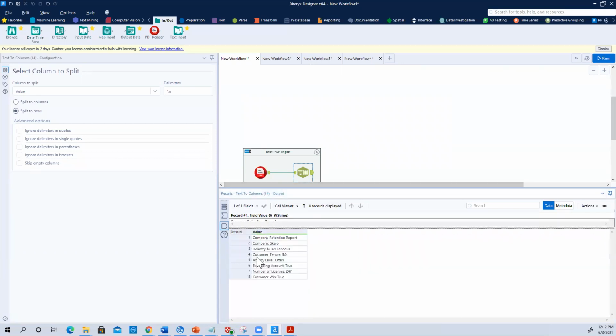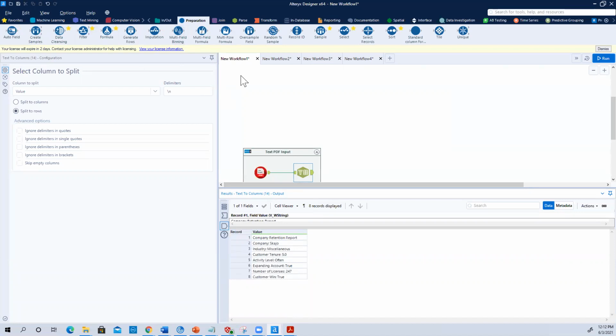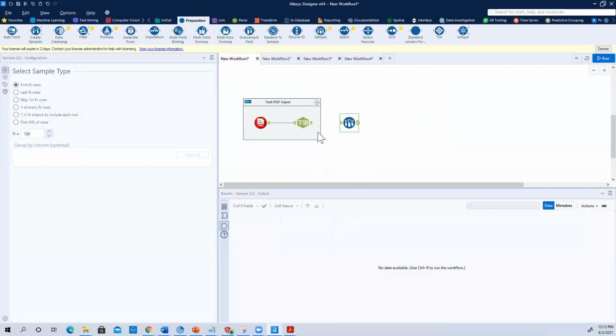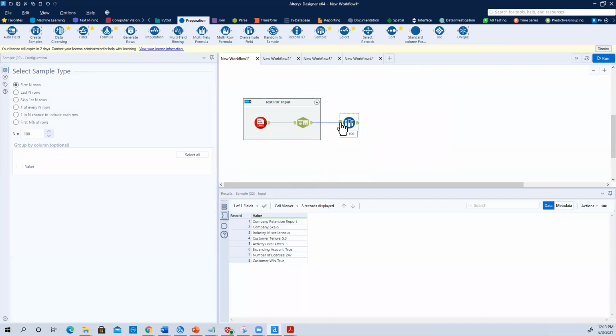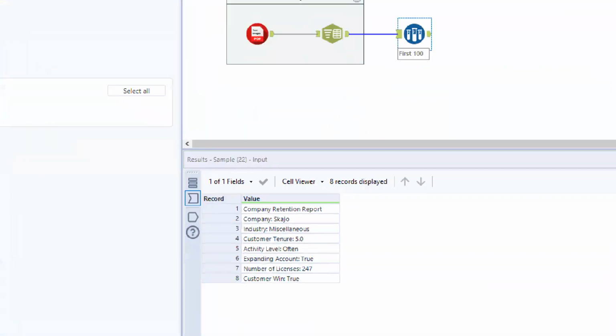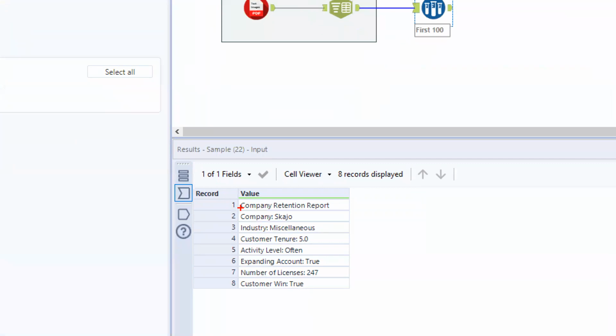Now, once I do that, I still have my data inside here, so I'm going to do a little bit more processing. I'm going to use the sample tool, because when I look at this data, I see that the first row is the title of my PDF.